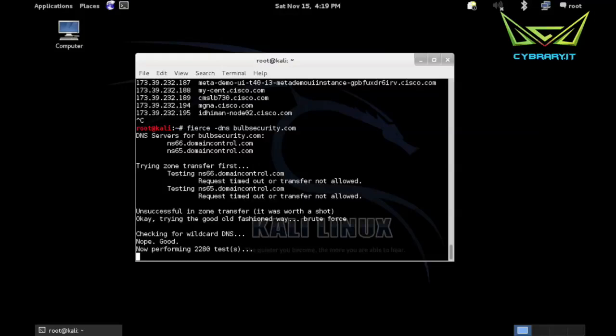So that gives us some additional targets. You may or may not even need to do this. I typically do unless my client tells me not to. I just give them an idea of what their internet presence is, but typically your clients will say these are the IP addresses you need to test. But you may find yourself doing a complete black box test where it's just so-and-so.com, have at it, in which case something like this would be very useful.